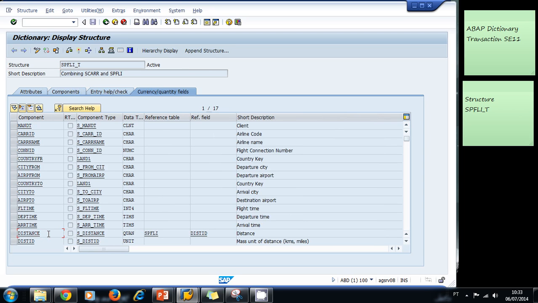For example, distance is a quantity field. You have to make a reference to the distance ID field. This is because this is a field that can be measured in units. So you need to tell the system what type of units you are going to be using to measure the distance.